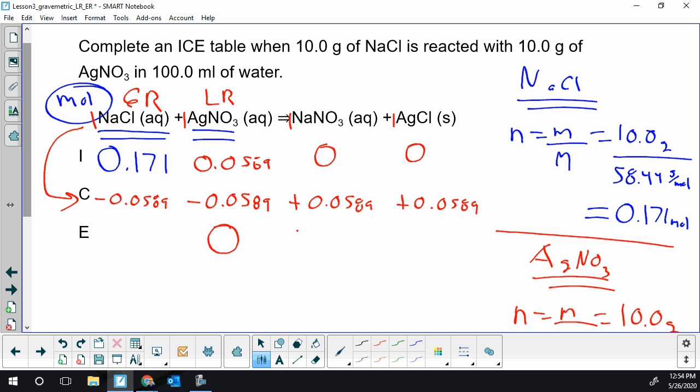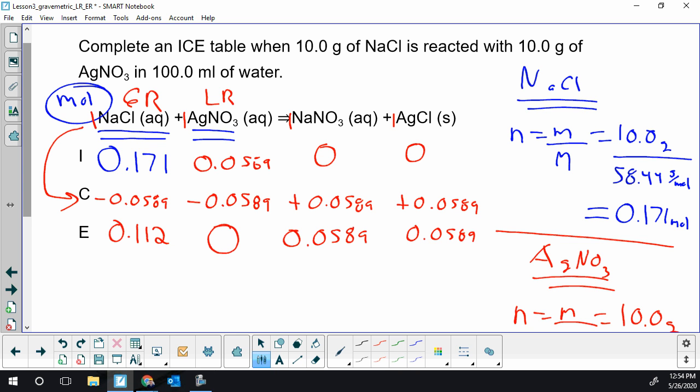So I'll do my products first because that doesn't require any calculation. Again, I have no units in my table, but moles are the units for my whole table. And for my one missing excess reagent, a lot of it is left over. And that's a full ICE table completed for the 10 grams of each reactant.